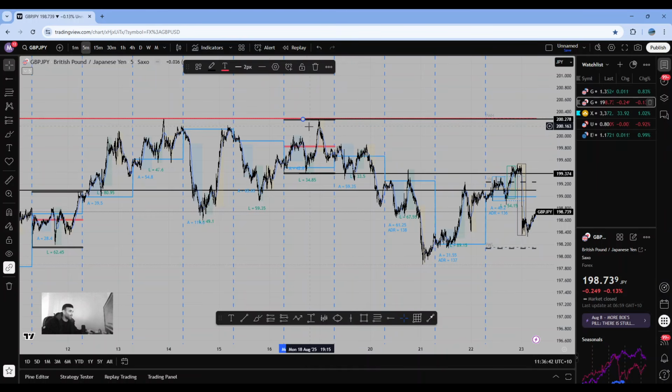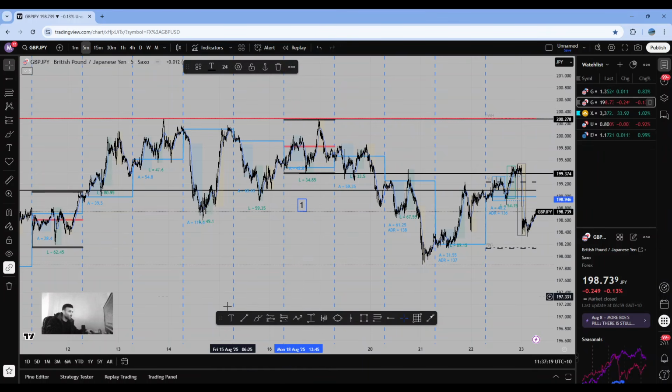So usually Monday is day 1, but in this example, Monday is confirmed day 1. Usually the template is Monday, Tuesday, Wednesday is day 1, day 2, day 3. But if there is a break in a daily level, then the day count resets and it starts at day 1. So in this example, this was the daily high from yesterday. As you can see, on Monday, the market came up, took out the daily high, and then closed back within the range of yesterday. So this becomes a day 1.